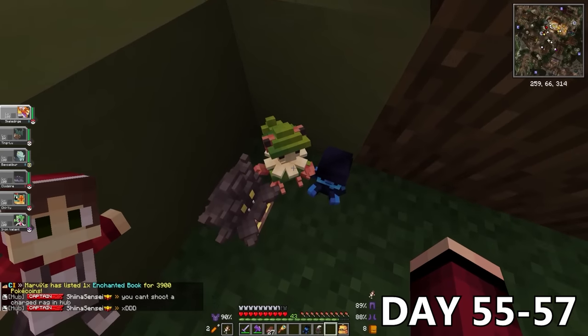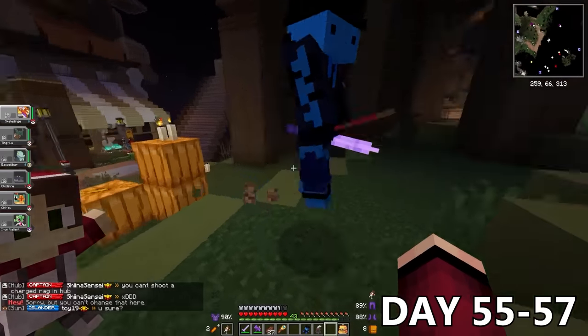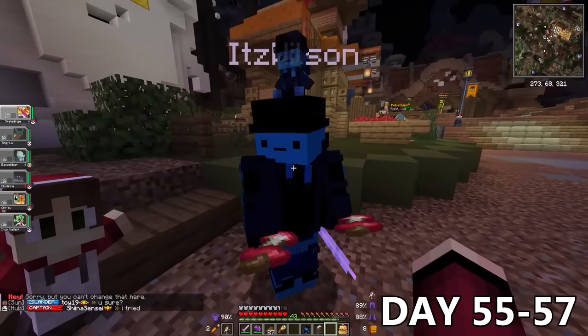Wait. Why are you, your plushie here? Why is it here? Because I've got the best plushie. Like, come on now. Bro, you wait till you see my one. My one looks insane. My one, my Pokemon. It's so much better.